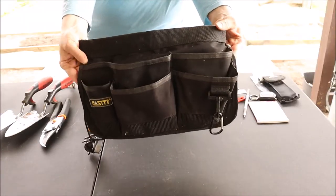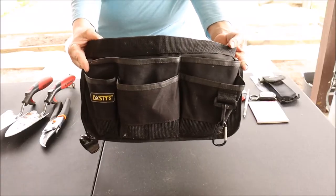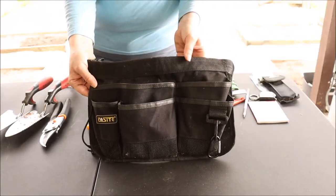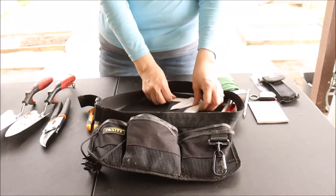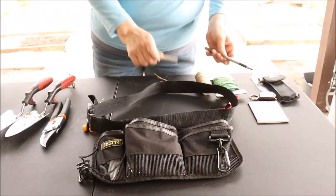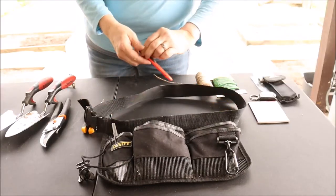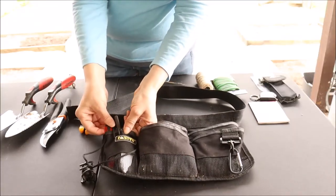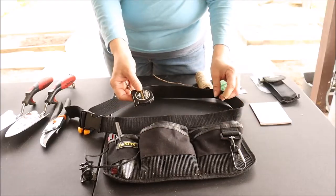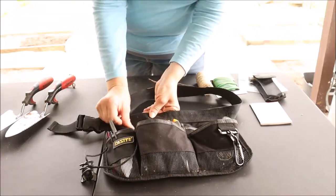I would be lost without my little garden belt. If you prefer a garden apron that is good too — you just want to make sure you have a lot of pockets. I like this belt because it's easy on, easy off, has a lot of pockets, and was very inexpensive. First I carry some plant labels, because when you're walking around the garden you probably won't remember what's what. I carry a sharpie and a pen to write on those tabs, a little knife to cut things with, a measuring tape to know how deep something has to be and spacing between plants, and of course the pruners I just spoke about.